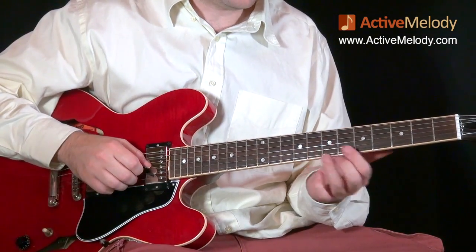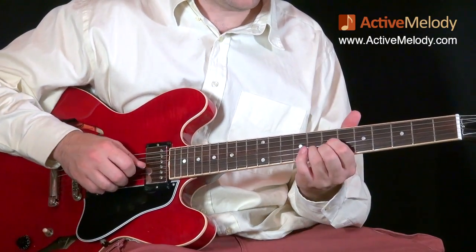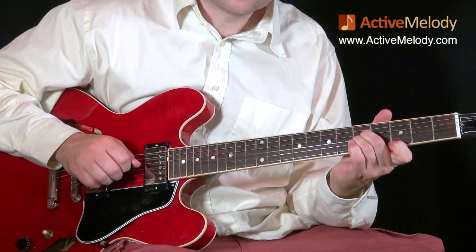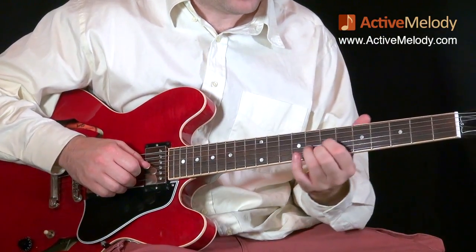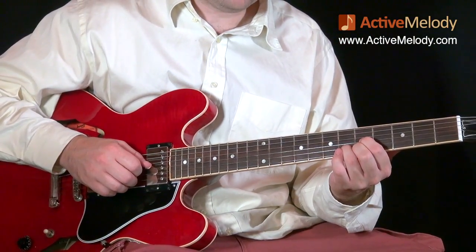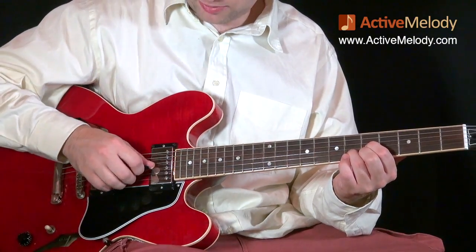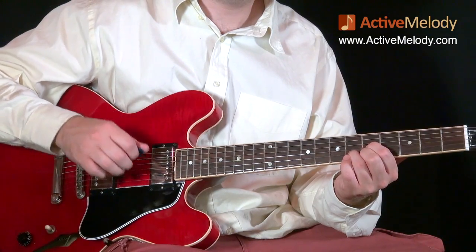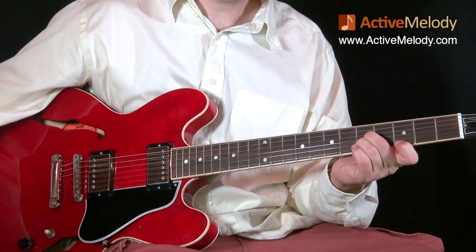So instead of going straight to the C chord, which you could do, I think to make it sound more interesting, throw in that F, and it gives a nice flair. So again, to play the F, you're just sliding everything down 2 frets. And again, I'm just doing that pluck where I'm hitting all 3 strings at the same time. And then after that, I play a C chord.